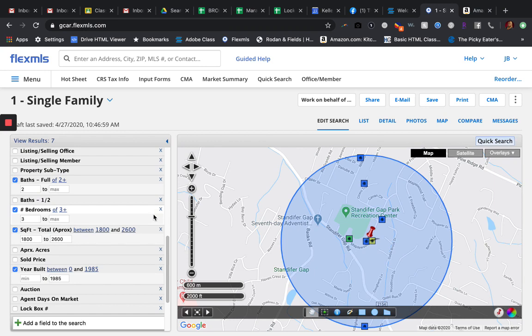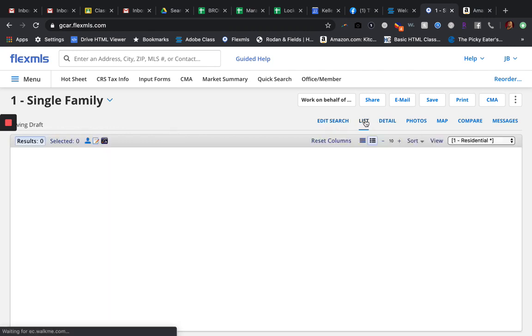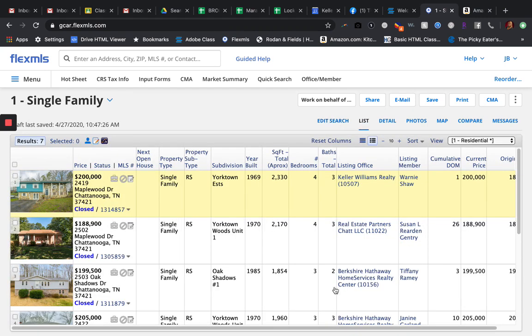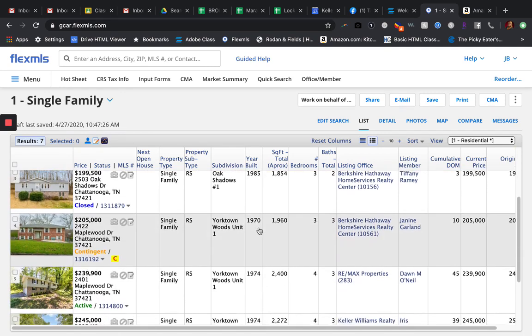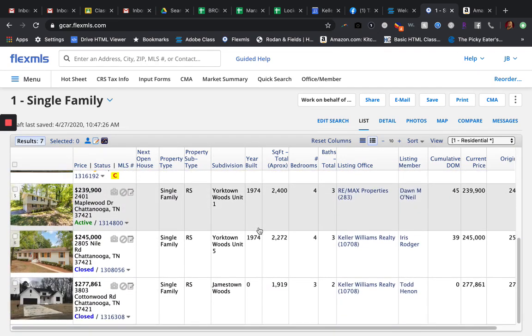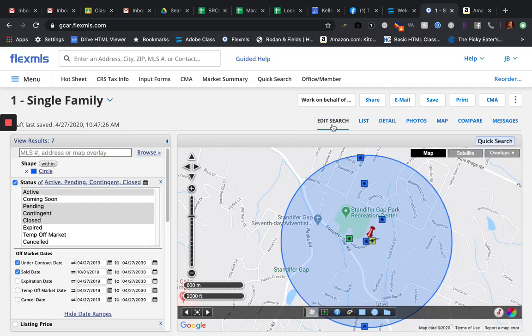Now, from here, you would want to look at the photographs, you would want to look at the detail in order to see kind of what's going on with the properties and to see how comparable they are. There is a fast way for you to do this at a glance. You can click List. So we've gone from the search screen to the list screen, okay? So you can see the houses that are in our criteria circle, right? So inside of our little circle, you can see those now in the list.